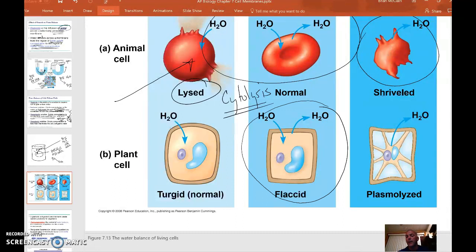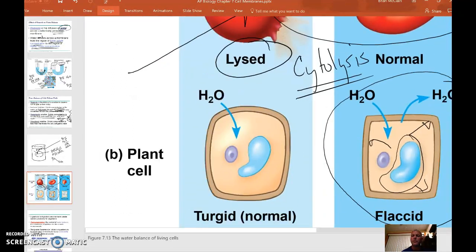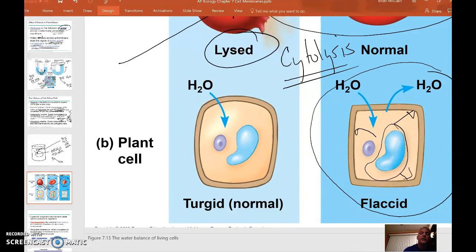That would be kind of the plant is somewhat limp, and the reason is there's not enough water filling up that central vacuole. So the pressure that would normally push out against this plasma membrane and then eventually against the cell wall is not significant enough. Plants want to be in this condition right here. They want turgor pressure.